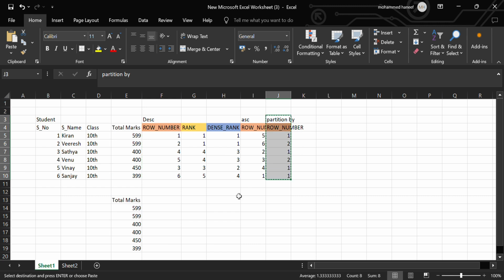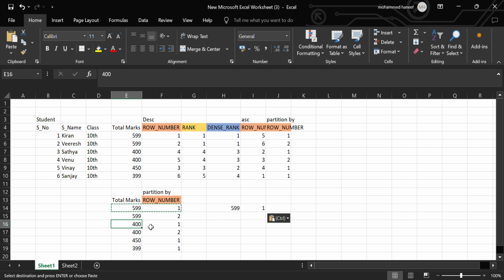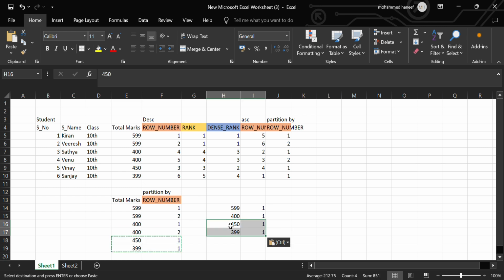Now I'll copy paste here. Now you see, I'll take only the 1s. This is my unique record, and this is my unique record, and these two are my unique records. See, this one is duplicate and this one is duplicate. Even in an interview, if someone asks you to identify the duplicate records or the unique records, you need to write a simple query like this. We will see that also now.